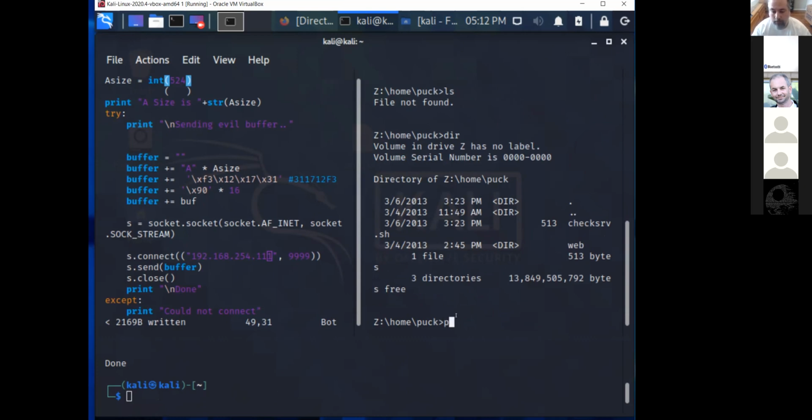Brainpan's a Windows machine? Well, actually, Brainpan is not a Windows machine. It's an Ubuntu machine, but it's running this in Wine. So it's kind of weird. That's why Who Am I didn't work, even though Who Am I is part of Windows. It's going to be a little bit different. So from here, this would be the point where you would try to escalate privileges, or if you're just trying to practice buffer overflow, you'd be done, right?